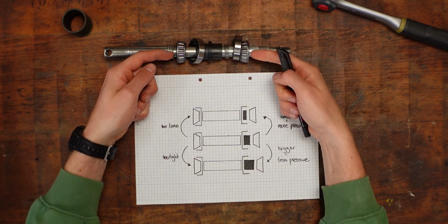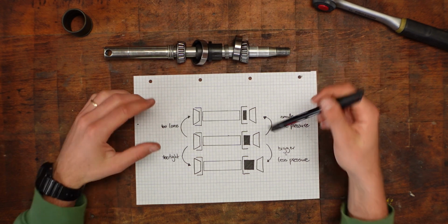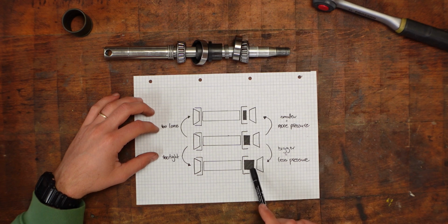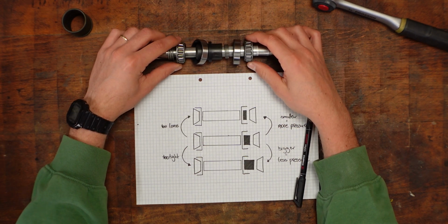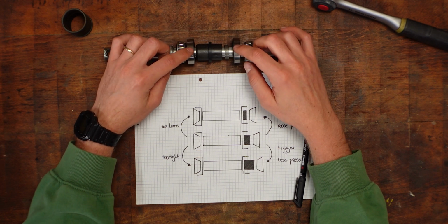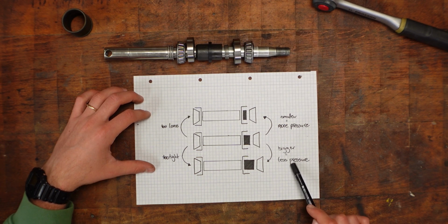So then these two press harder against the outer races and that creates more friction. But if this setup is too tight, then we need a bigger shim to bring the two inner races further apart so that they have more play within the outer races. So a smaller shim creates more pressure and a bigger shim creates less pressure. So that means that for the rear axle, we definitely need a bigger shim because it didn't have enough play.